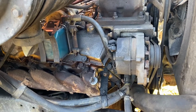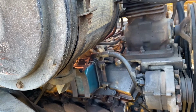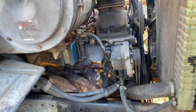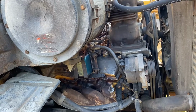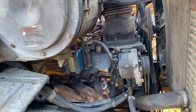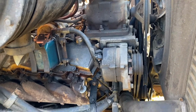Shouldn't take too long to get it up and going, but I'll get some video of running down the wiring gremlins on it, so maybe that'll help somebody else with some wiring troubles, and then we'll get some road video of it. It's slow. I had to drive it home with it in low on the rear end, because like I said, the rear end isn't shifting, so about 35 miles an hour was all it would do on the way home.